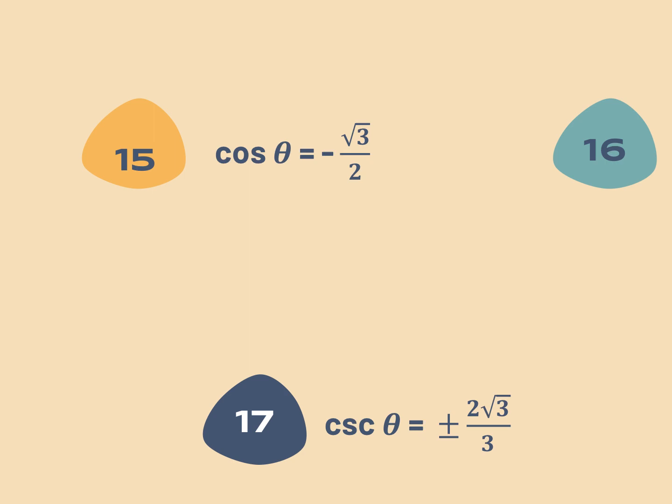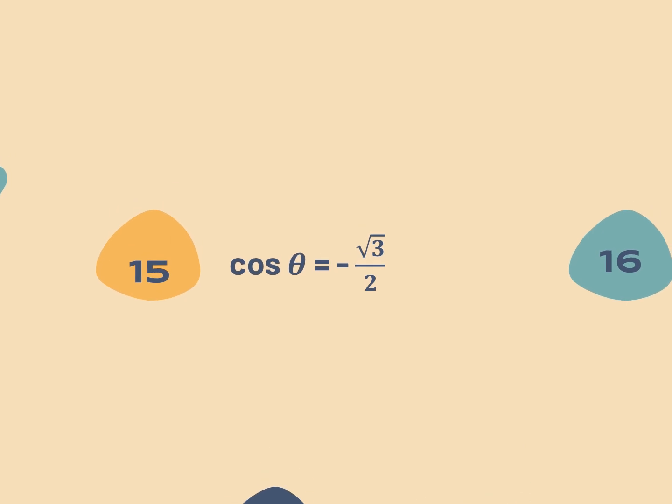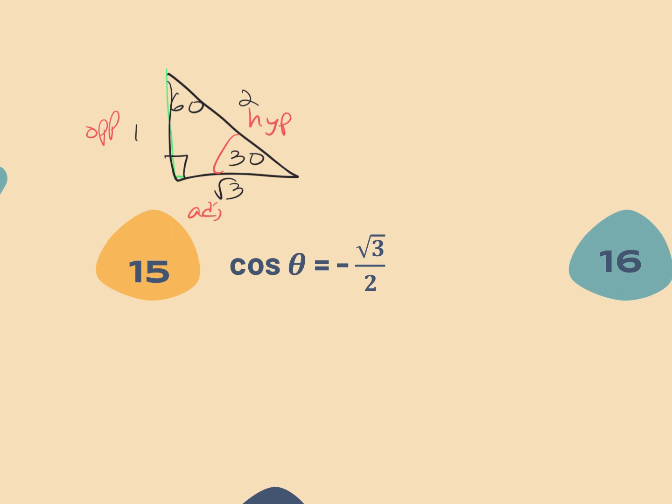Now, I'm not sure, so I'm going to do both of them. If I have my triangle here, 30, 60, 90, fill in the numbers: 1, 2, root 3. I'm going to label it first in relation to the 30. So this is opposite, adjacent, and hypotenuse. I'm going to draw the same triangle again, 60, 30, right?